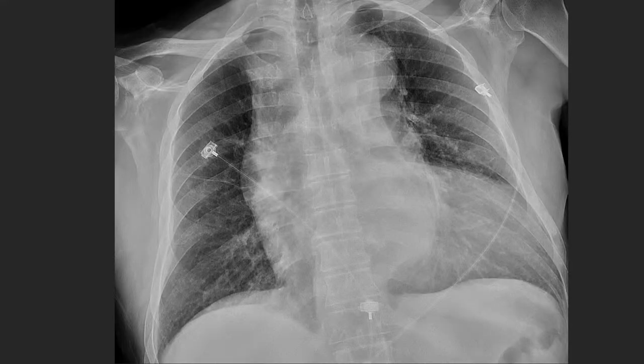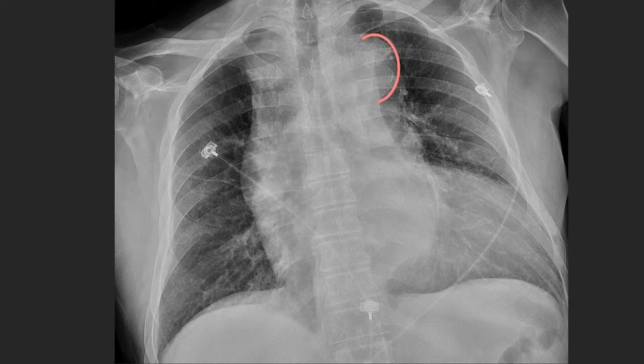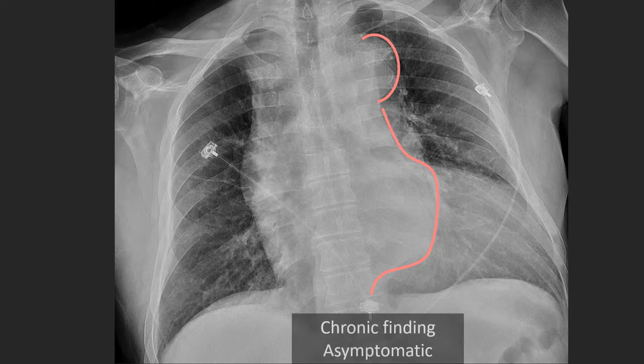Now let's contrast these normal findings to some diseased aortas. In this case, we can see that the ascending aorta extends beyond the outer edge of the right atrium. In addition, the aortic knob appears enlarged, less circular, and less smooth than typically seen. The descending thoracic aortic stripe is also quite lateral to the thoracic spine and has a very undulating course. These findings would suggest the presence of an aortic aneurysm. Clinical history and comparison x-rays are quite important in this scenario. Should the patient have no priors or be presenting with acute chest pain, particularly if radiating to the back, a CTA of the chest should be considered to assess for dissection. This patient had prior chest x-rays that showed this to be a stable finding and was currently asymptomatic.